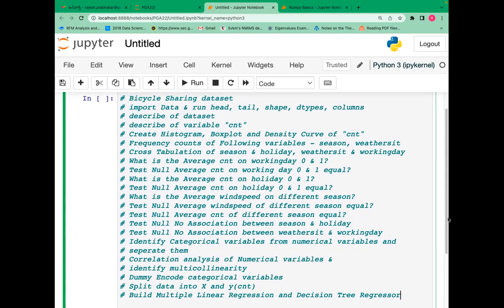Dependent variable is CNT, which is the summation of casual and registered.